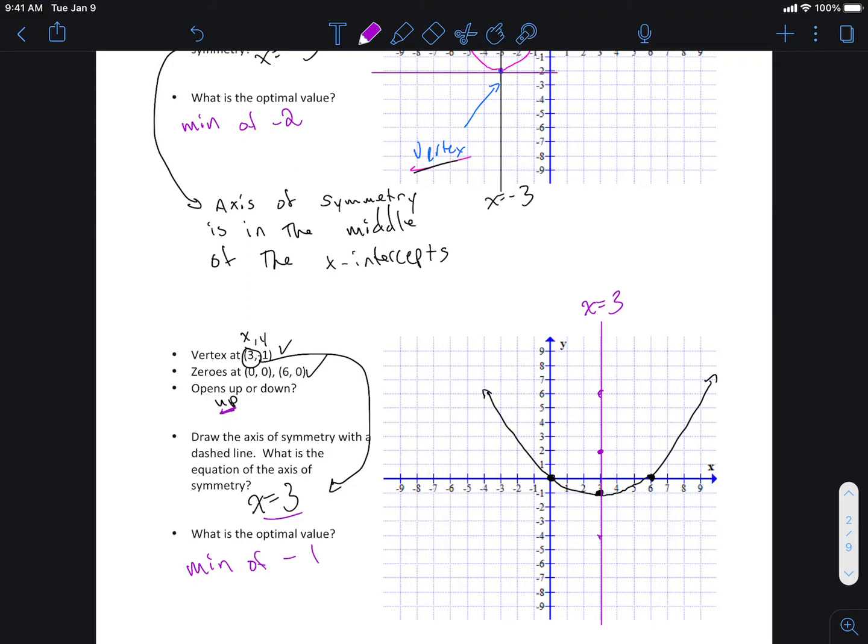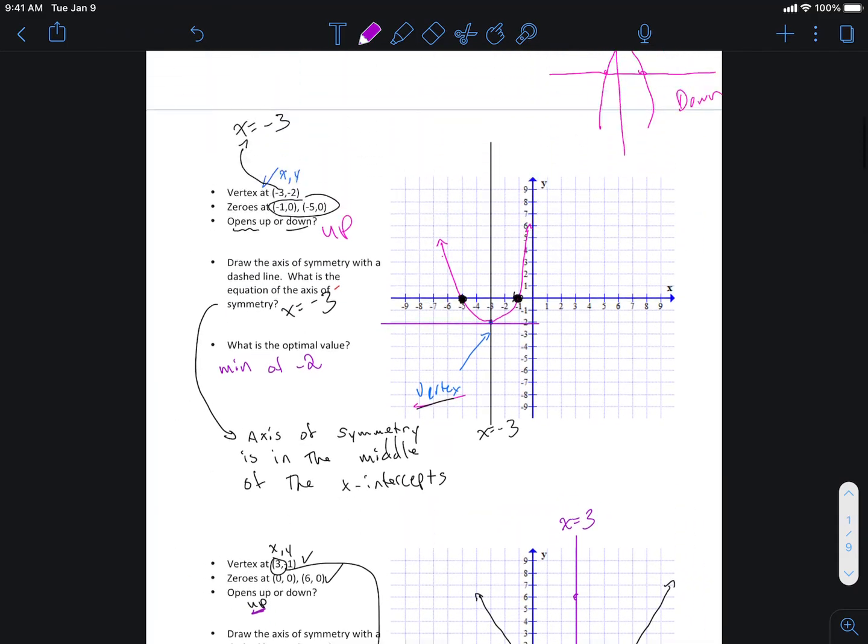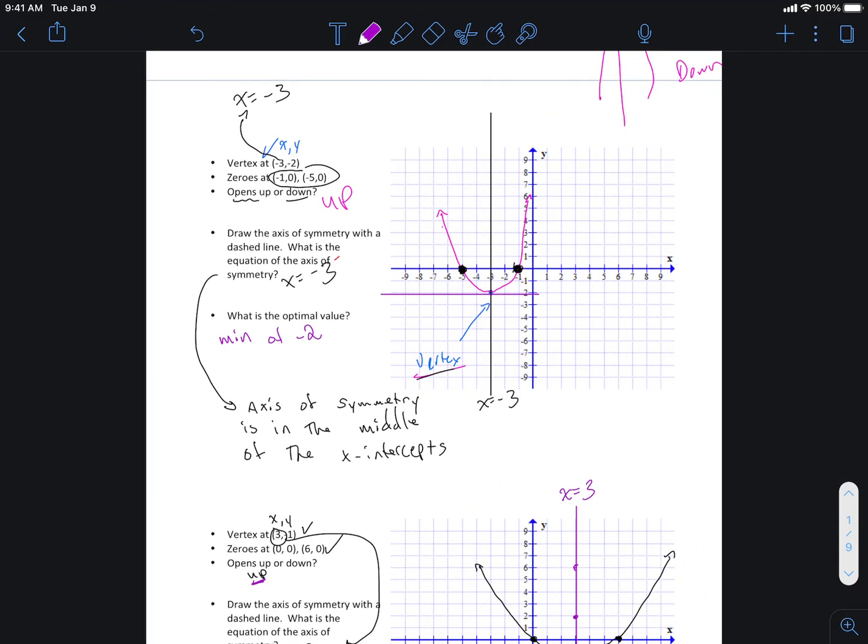Questions? I don't think this is crazy difficult. The graph itself is new, I'm not going to disagree with that. But the ideas behind it, you know how to plot points and you know how to find the middle of things, and this is a terminology game. Can I come up with what each of these pieces of information are? Can I label them on this new graph? That's all this is. This is a fancier line. It's got curves in it.